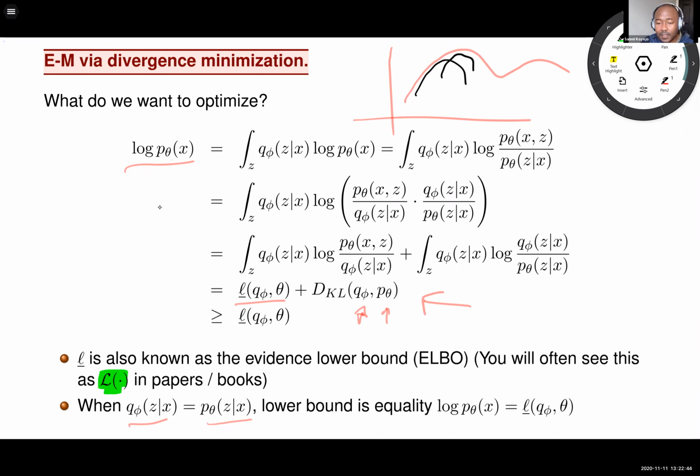What is the range of KL and when does it achieve its highest value? The KL divergence is a sort of distance measure. It's smallest when the two distributions are the same. It's largest when the two distributions are disjoint. The easiest example of this is, suppose I have distribution 1 here and distribution 2 that's here. I'm going to use a different color, and I will intentionally try to make this disjoint. Say this is distribution 2.